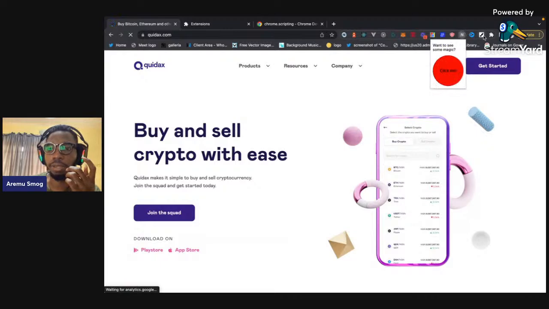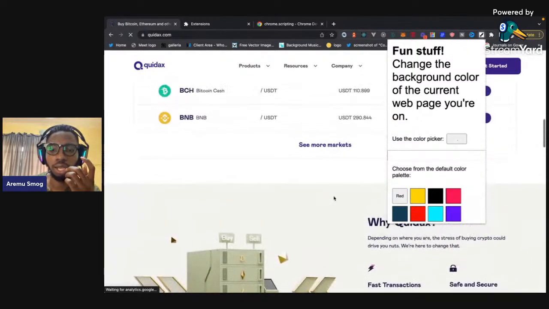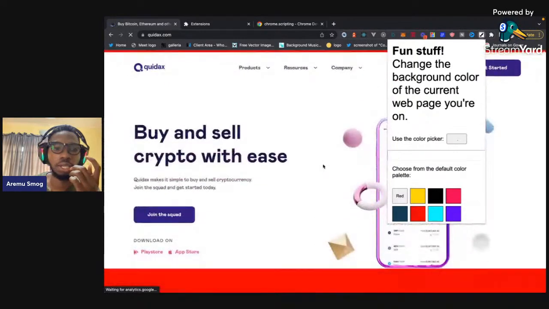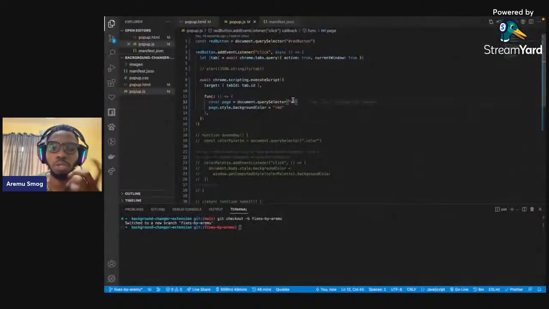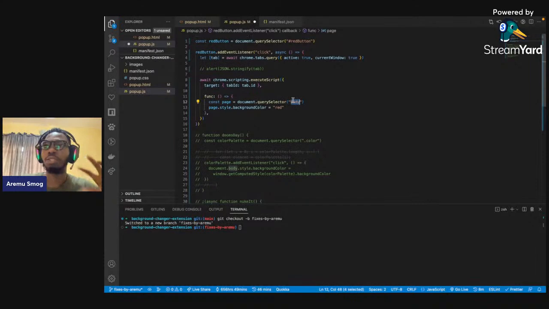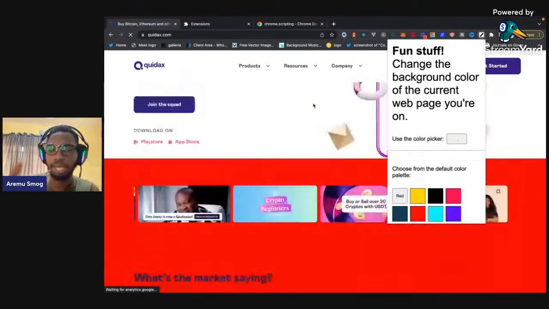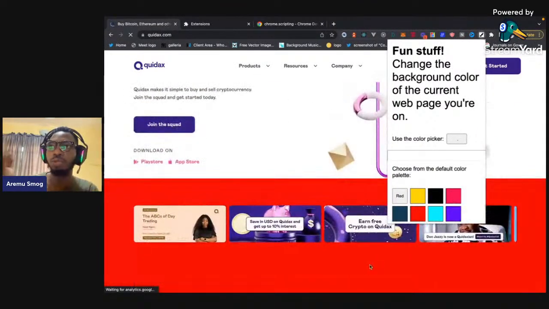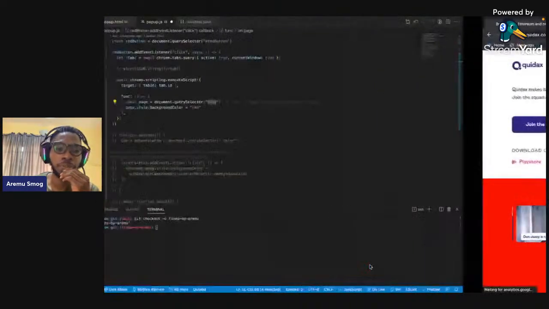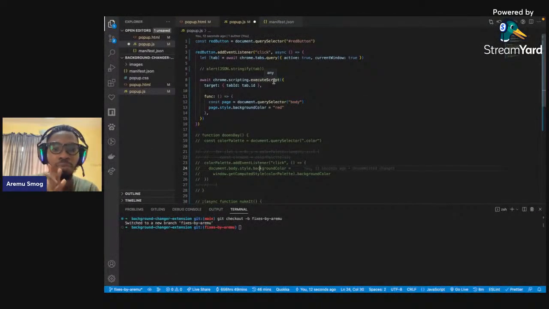Now let me click on this guy and click on red. Okay, yeah. So it's really not going to work because it's going to pick the first element, which most likely will be the body, and it just changes the background color. But that's not why we are creating this extension. This extension is basically to allow you to change background color to any of these colors, right? So we'll just focus on that and we'll not try to do it for all the sections on the website. So yeah, we're able to get this function to run.